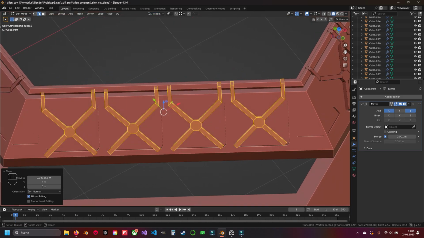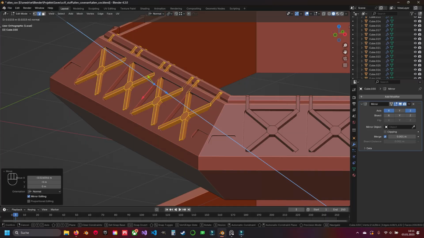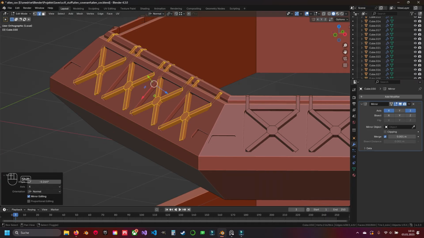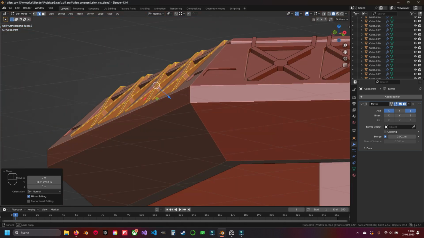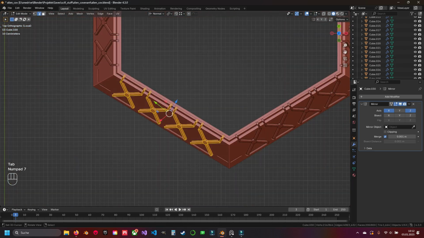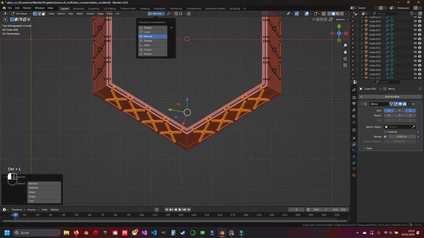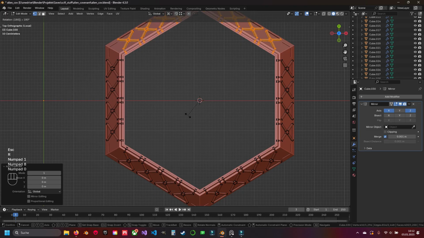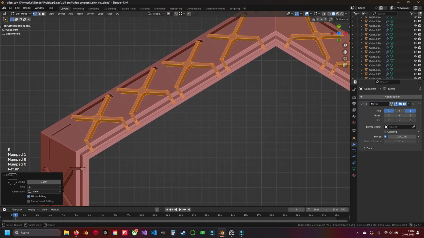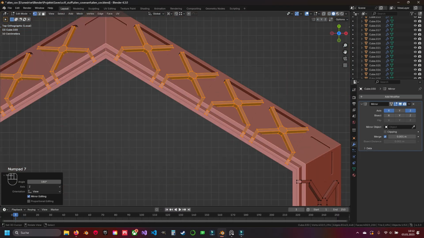So we have a problem on this rotation. Alright, so now the last things here, I'm going to select this both, go back to global, go back to 3D cursor, duplicate it, rotate it by 180 degrees, and now we should be here fairly good.